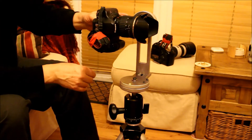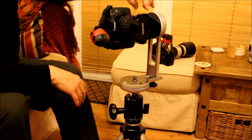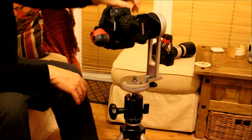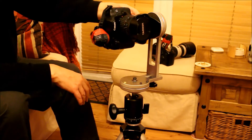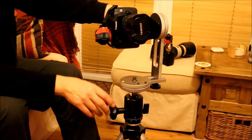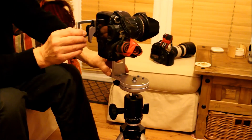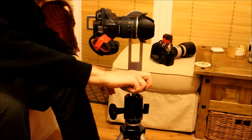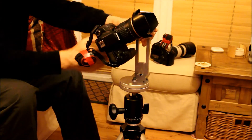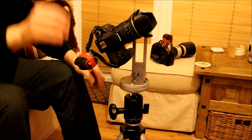There are some tables where people have already calculated the distances. So what you have to do is just measure from the centre to the centre of the mounting screw to get those distances and set them — quite easy to do actually. There's a little video on another site that shows you that on YouTube. So now we've got an indexing head. We can use it to take images, step around, or at another level go round again, so we can get a multi-layered panorama.